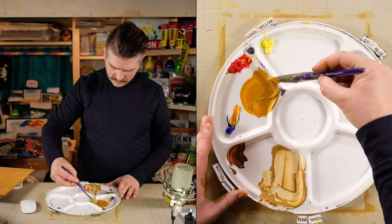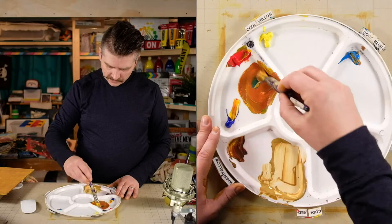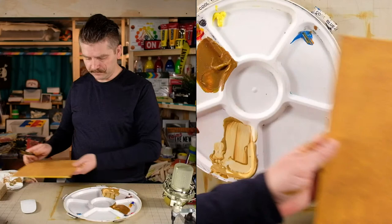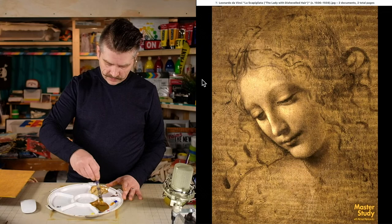Now, I'm going to add some more of this cool blue into the mixture, and that combined with the warm red, which I just put way too much of, is going to help make this color go much darker. Right, because again, if we think of this painting in terms of value, we want something that will be darker than this. Not overly dark, because Leonardo, even in this situation, is still very famous for his subtlety. So I'm putting a little bit more of this cool blue in there, and it quickly gets absorbed.